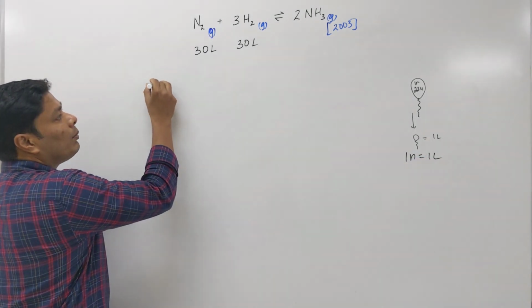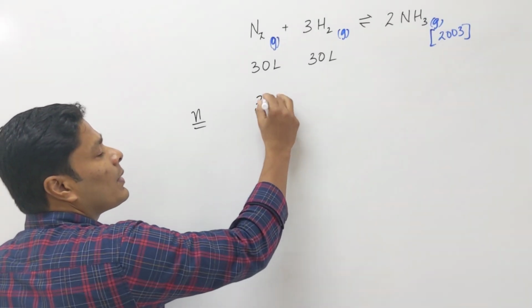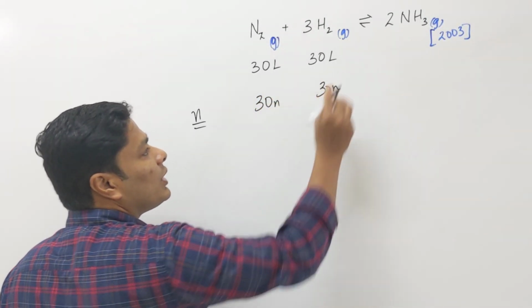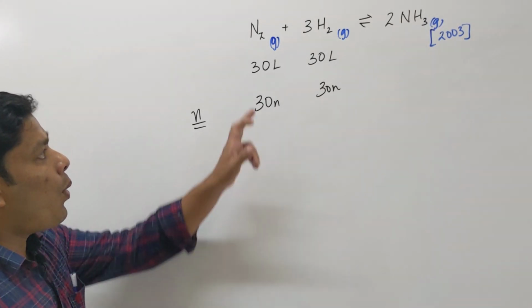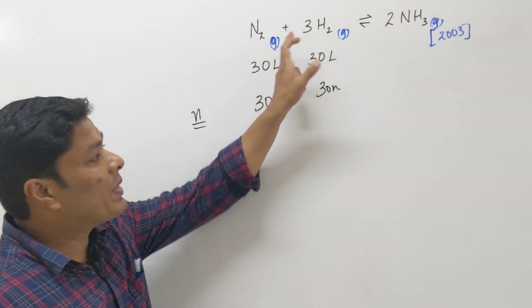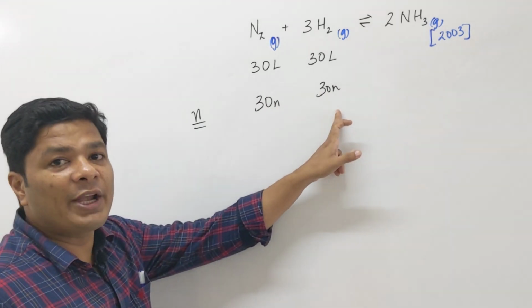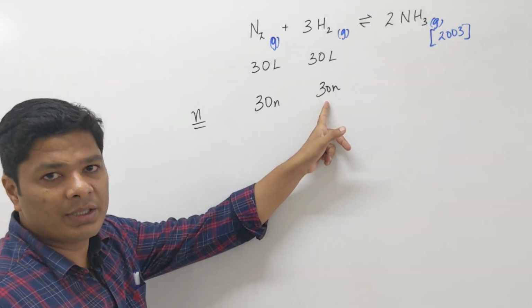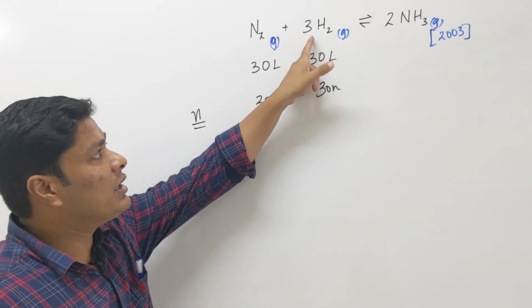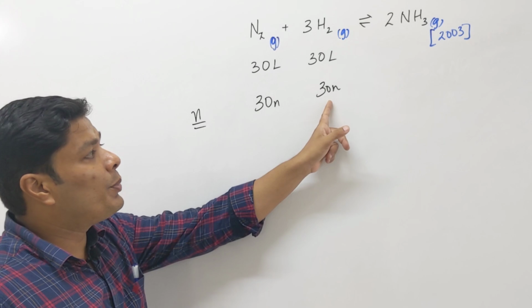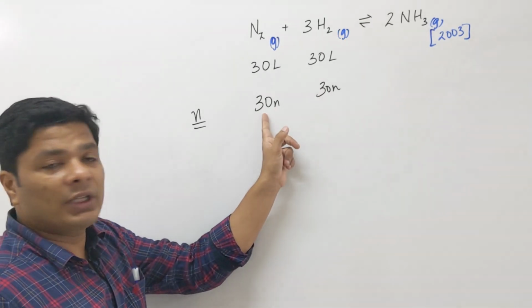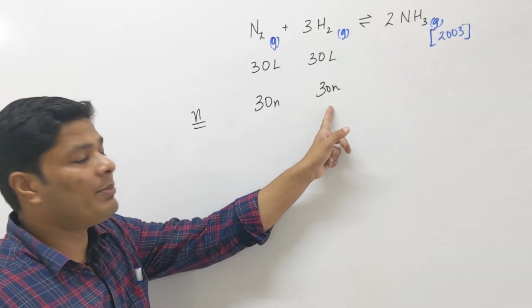what we can do here, how many moles is it? 30 moles, 30 moles. It's much easier now. 30 moles, 30 moles. 1 mole needs 3 moles. 30 moles needs 90 moles. I don't have that. So this is my limiting reagent. Or the other way around. 3 moles needs 1 mole. If 3 moles needs only 1 mole, how much is needed for 30? Only 10 is needed. I have more than that. So this is my excess reagent. This is my limiting reagent.